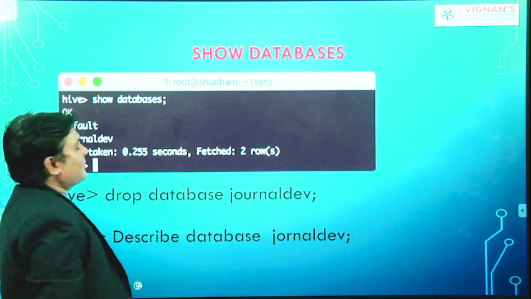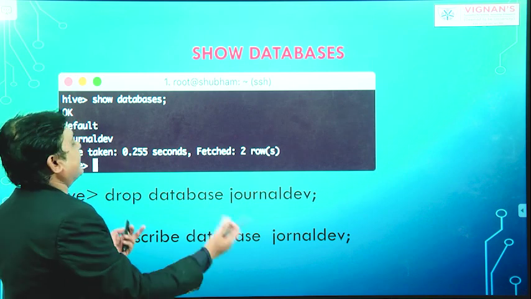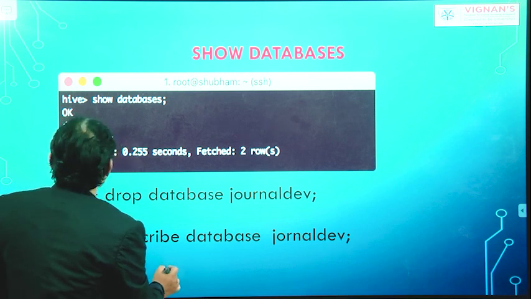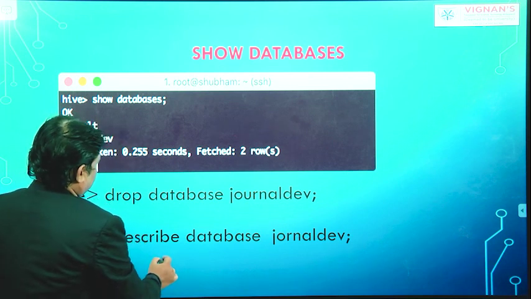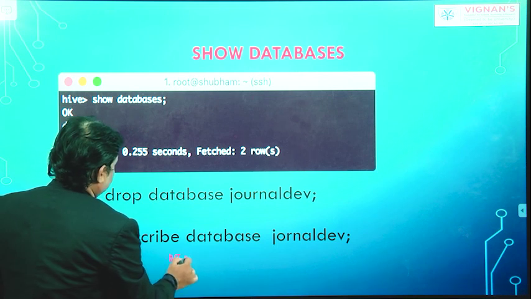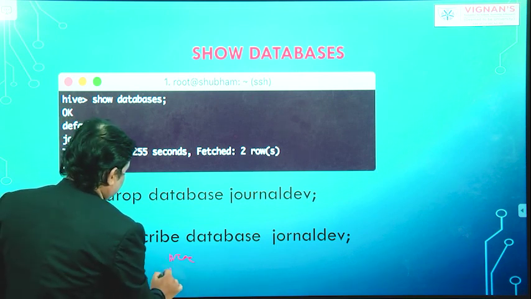Now how to show databases? Suppose we have created many databases, not just one. Suppose 4th year CAC is one database name, and journal DB is another.